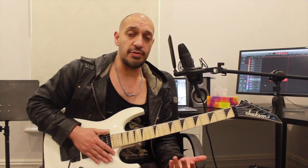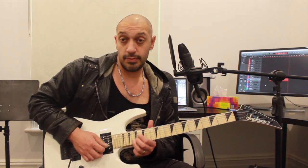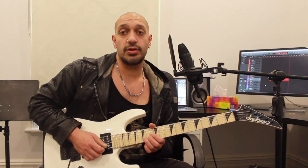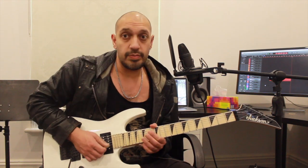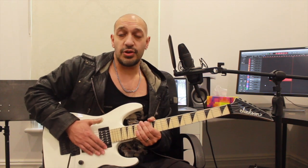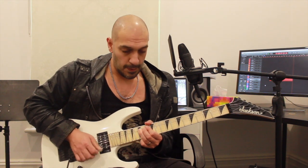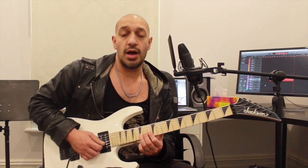At the end of that I work into this phrase. I've got a tone-and-a-half bend from 15 of the second string, which means 18th fret is going to be my target note. For anything past a semitone or whole tone I need to get my whole body involved — I don't know whether it's spiritual or just so far that I need to use my shoulder. You'll notice my whole shoulder lifts up there. I'm going to do two of that tone-and-a-half bend, and the second time I hit it I'm going to pull off to 13.